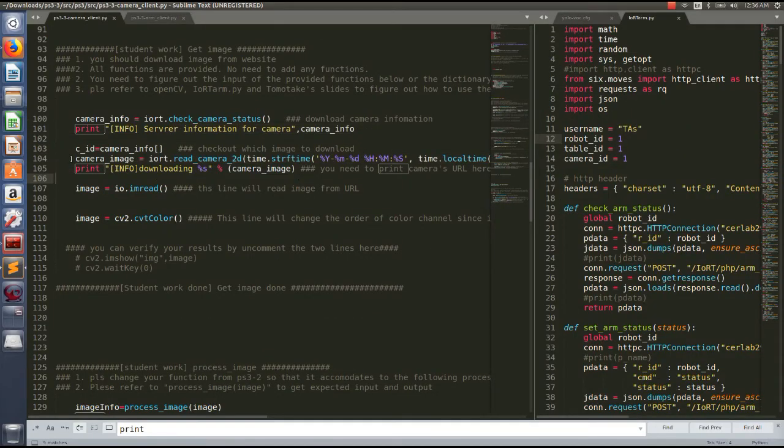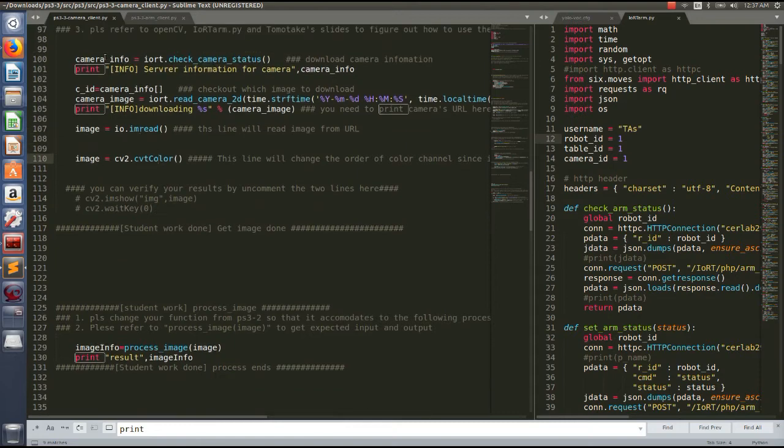So basically, after you finish the downloading, oh, and also I have all these requirements. Under each student work and student work done, in between them, I have some instructions for you to finish this working block here. So almost below every student work title here, you will see some instructions and hints, and please follow all those instructions and hints to finish the work in between these two columns.